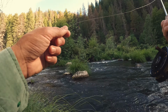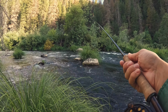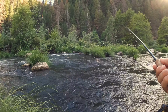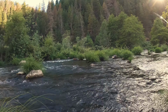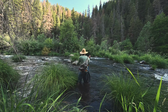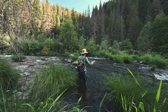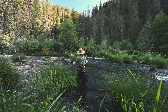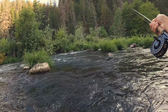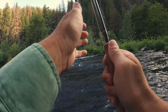That was a fish for sure. I'm a little shy of setting the hook right here because there's a tree right downstream of me, so I'm going to set right into it if I'm not careful. Again, that was a fish and I didn't set on him, so I'm being a chicken. There he is. Oh geez. Little tiny one.